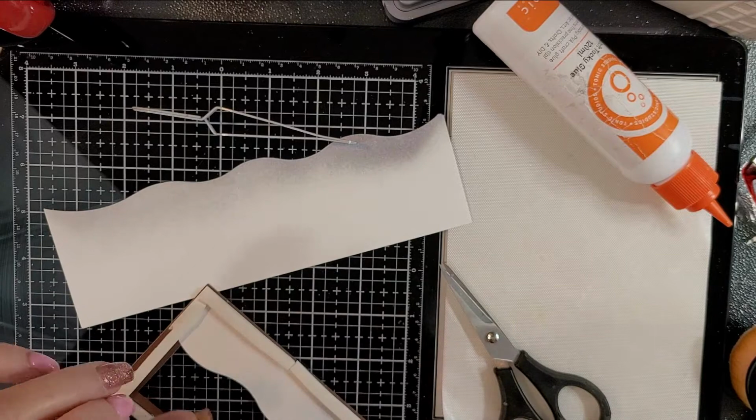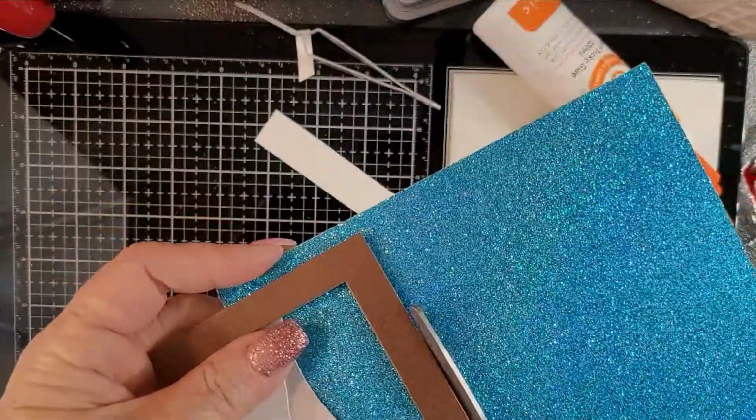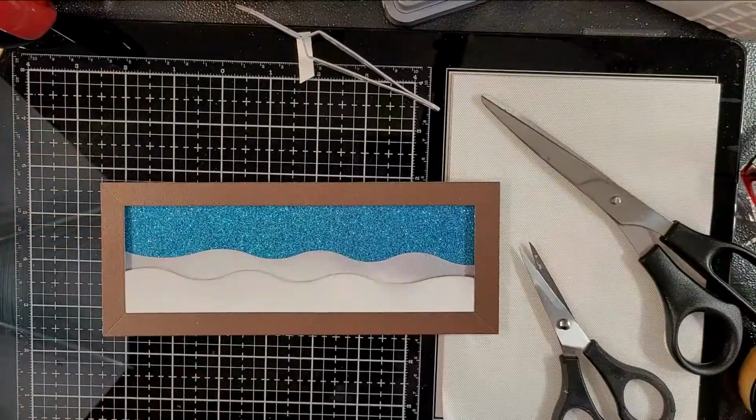It's kind of the bane of my existence. I do not like it. I will not order it again. But yeah, so I taped that second rolling hill down to the back so that I have some depth and some layers. And then look at that glitter.